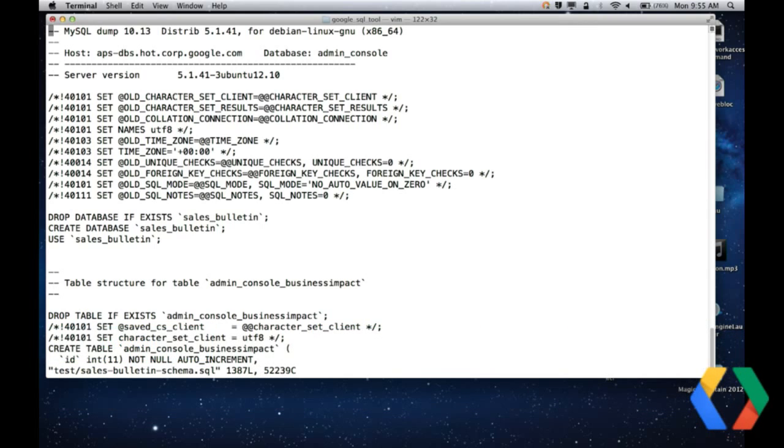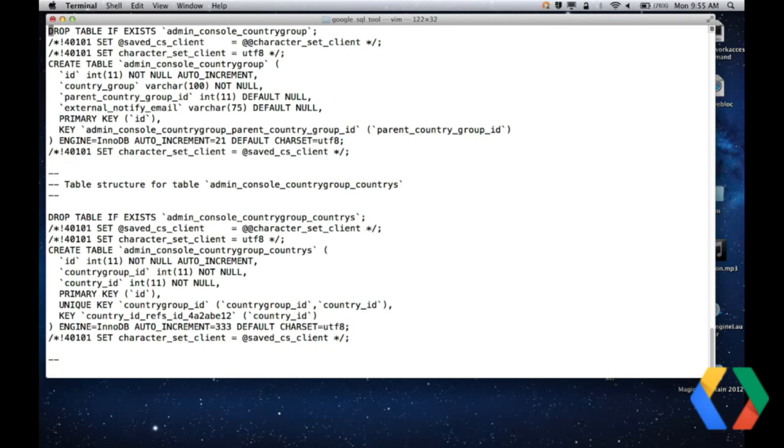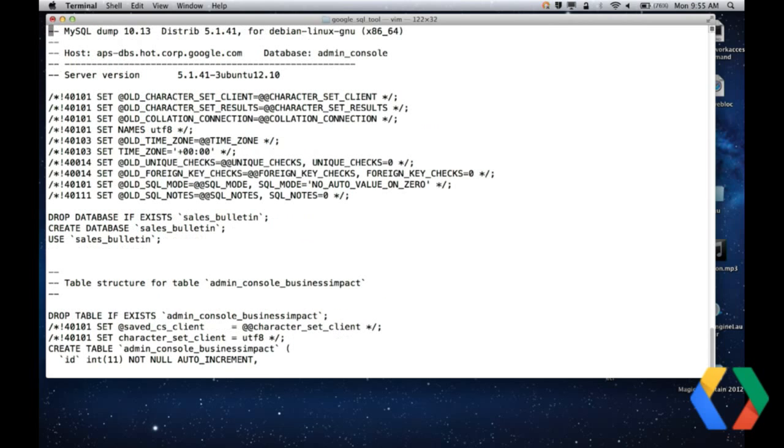Okay, so just to show you how I can import the database very easily, I have here a sample database schema with close to 80 tables, and you can see the schema here.